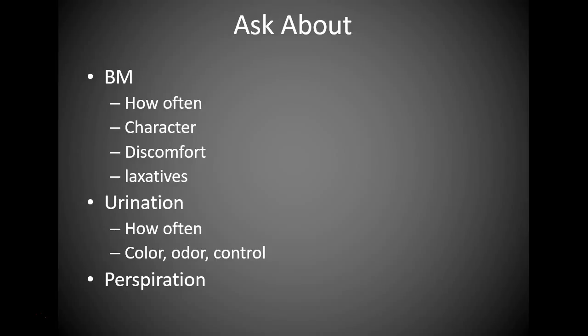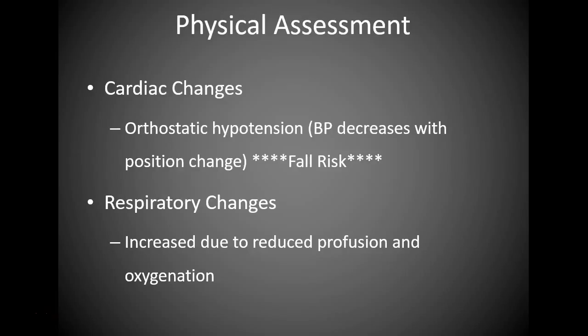Again, perspiration. Are you perspiring too much? Are you outside too much? Are you not being able to drink enough fluids to counterbalance the amount that you're actually perspiring? So for your physical assessment, you're going to check for cardiac changes. You're going to check for orthostatic hypotension. Blood pressure decreases with position changes. This could be a fall risk.